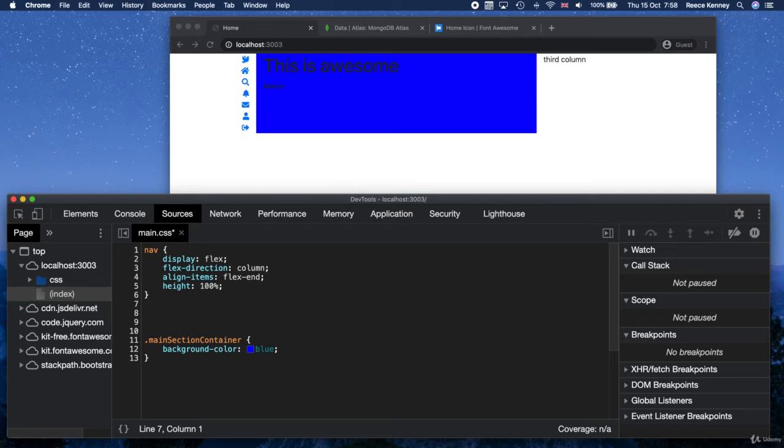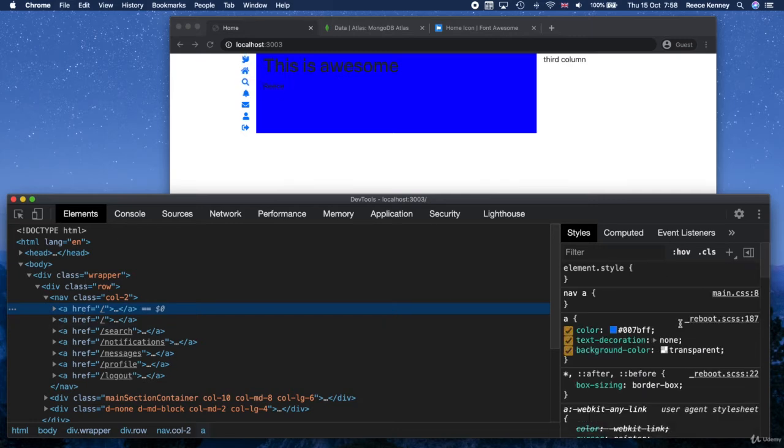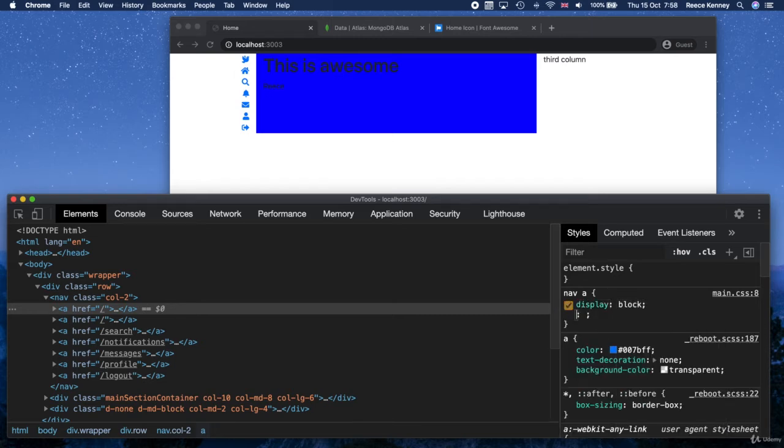So don't do that. All right, the next thing we'll style are the anchor tags inside the nav. So type in nav and then a, and this will be applied to all the anchor tags inside of the nav element. And what I'll do is actually go back to the elements tab and style it from here because if I scroll up, the autocomplete is a lot better from this panel than it is writing it directly in the file like we have been doing. So anyway, what we'll do is we'll start by saying display block. This means that these anchor tags will be the only elements on this line. Nothing else can be pushed up alongside it at all.